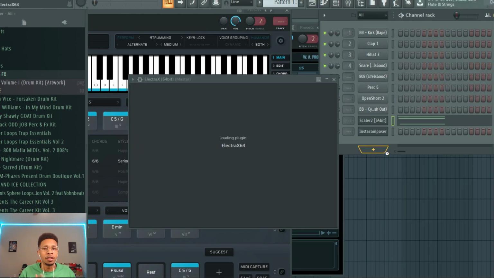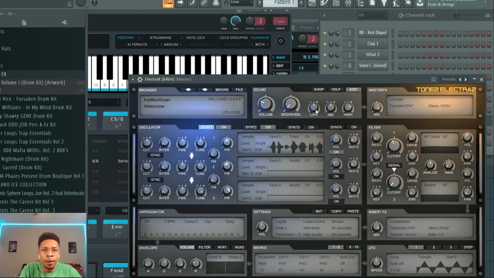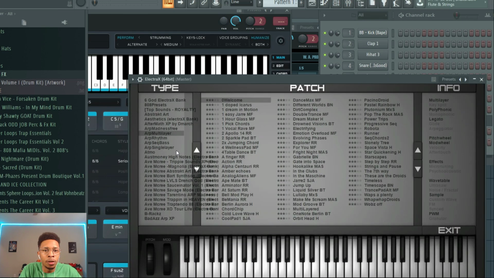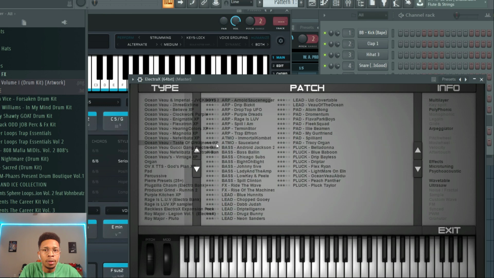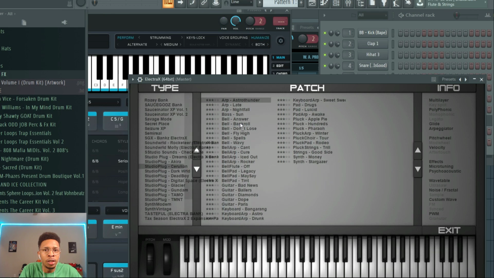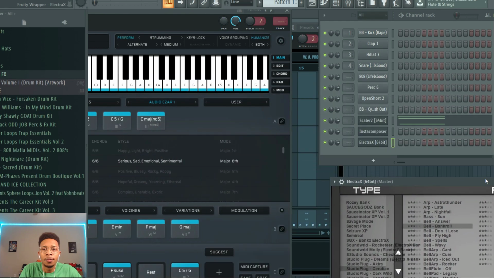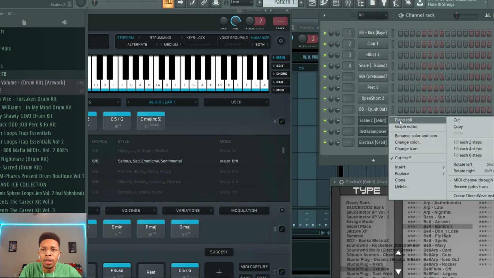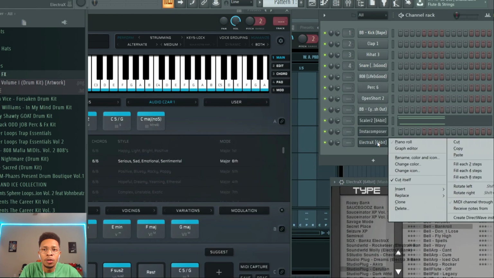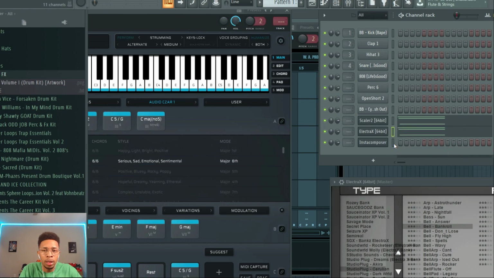This way we'll get some better sounds. And then I'm just going to use like a bell or some keys or something. Maybe a plug, we don't know. Just something as the foundation. You always want to have a foundation to go back to. It's just easier that way. So now I'm going to copy and paste it into Electra X. And this is just Scaler 2.